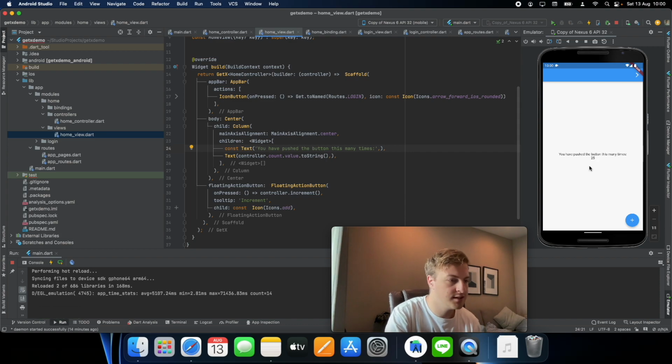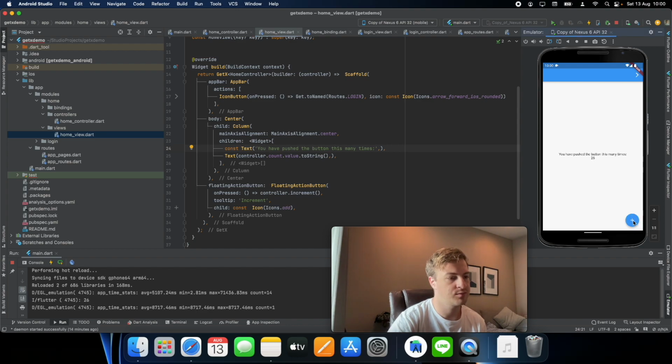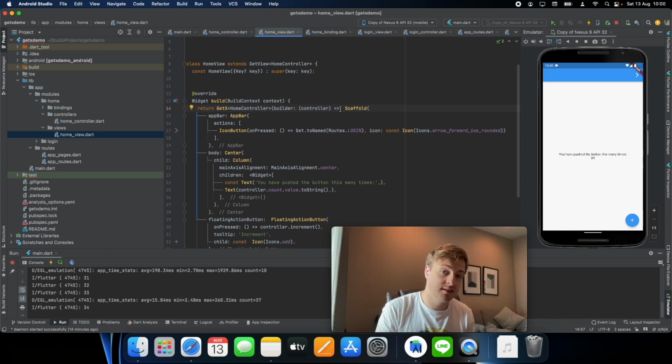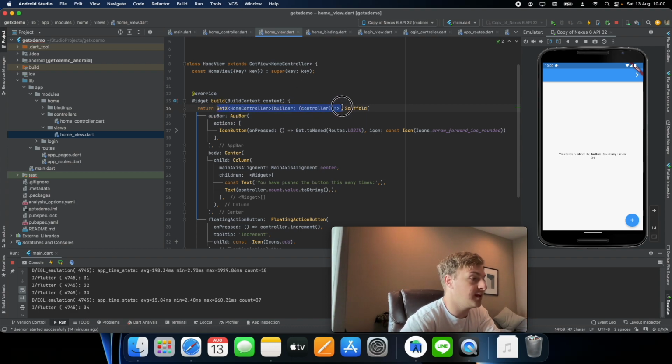Okay, so as you see here, the value that we have is 25, and as I press, it will actually update, or rebuild, the widget for displaying the change. The way I did this was wrapping the whole home view with one GetX widget, as you see up here, GetX Builder, if you may.